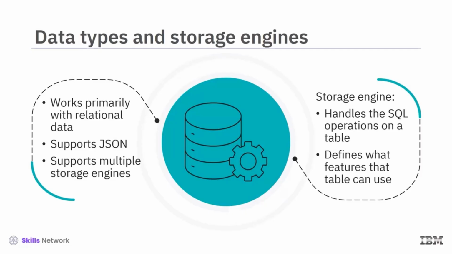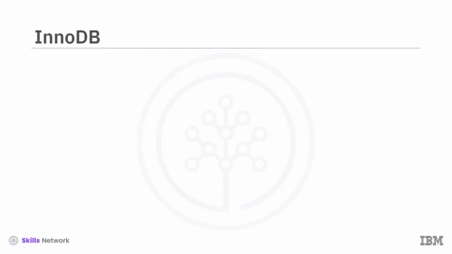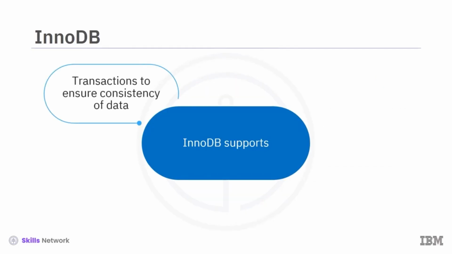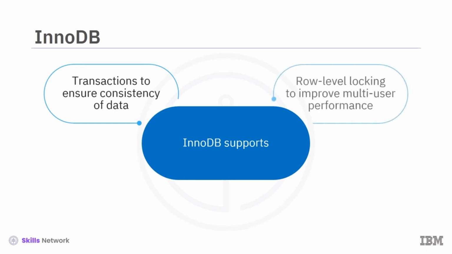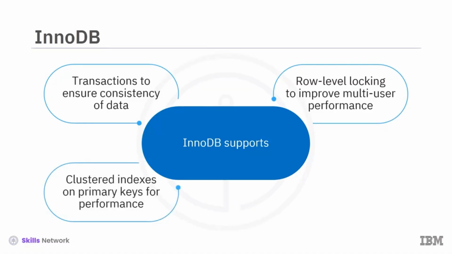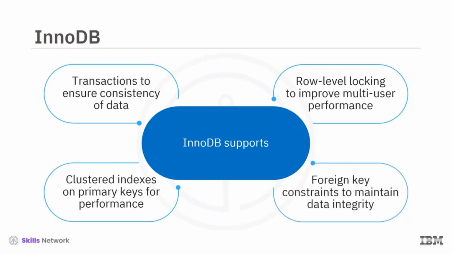The default MySQL storage engine is InnoDB, which supports transactions to ensure the consistency of your data, row-level locking to improve multi-user performance, clustered indexes on primary keys to increase the performance of regularly executed queries, and foreign key constraints to maintain data integrity. The engine provides a balance of high performance and reliability.